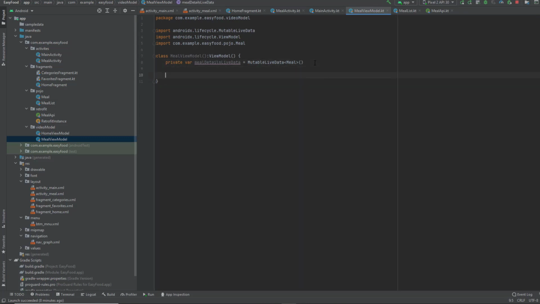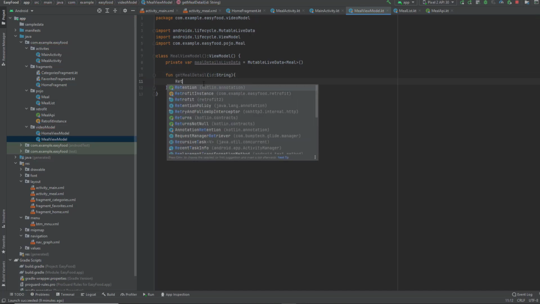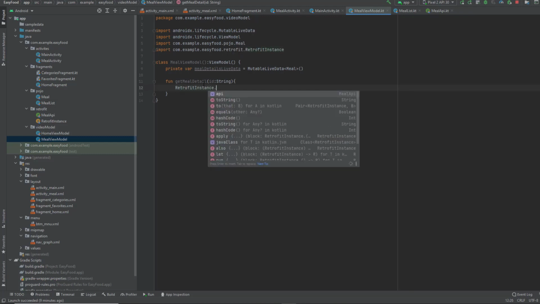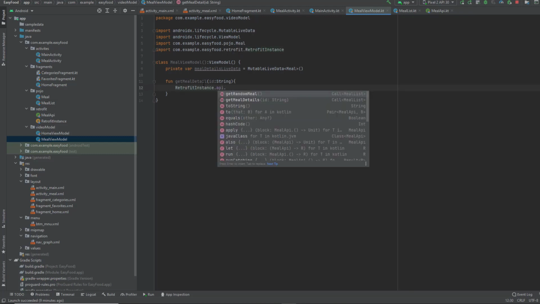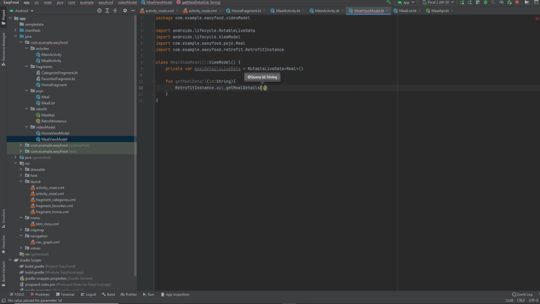Now under this we want to create the function to get the random meal and put it inside this live data. Now I'm gonna write a function getMealDetail, and we get the detail of the meal by its ID. So we're gonna have one parameter in here, which is a string, and then open this. Now in here I'm gonna use the RetrofitInstance dot api dot getMealDetail, and we pass the ID.